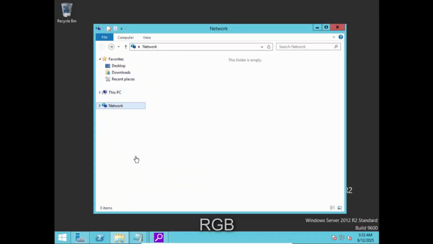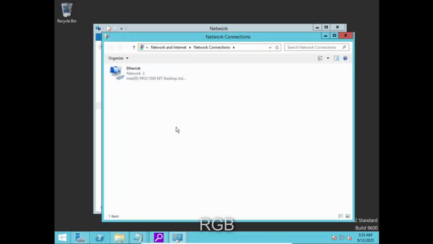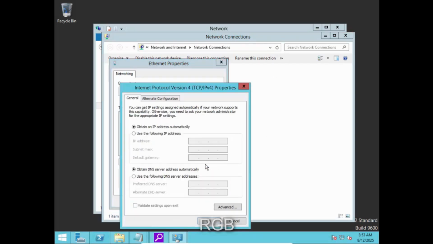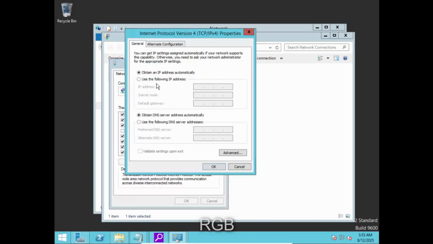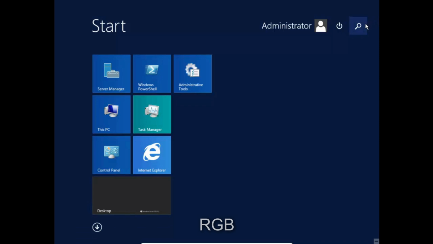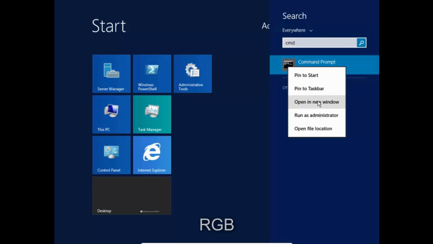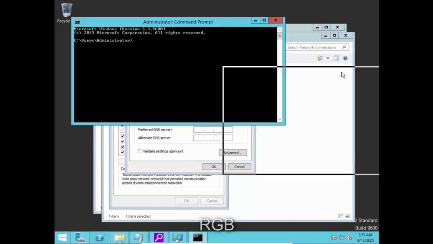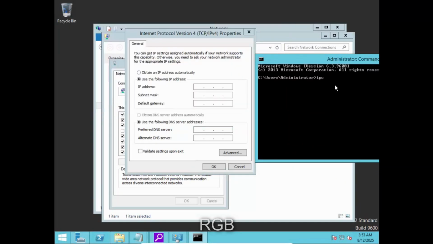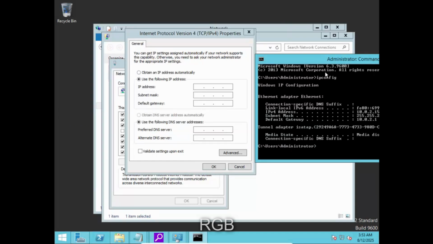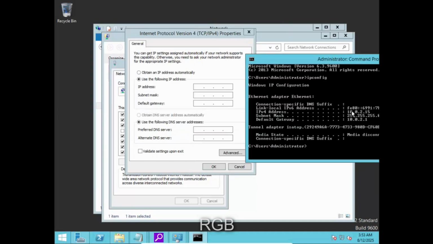Right-click again your network, properties, change adapter settings, properties, TCP/IP version 4, properties. Then use the following IP address. So open your CMD and we're going to make a static IP address for server computer. So CMD, run as administrator. Then type ipconfig. So from dynamic to static. For server computer, it must be a static IP address.